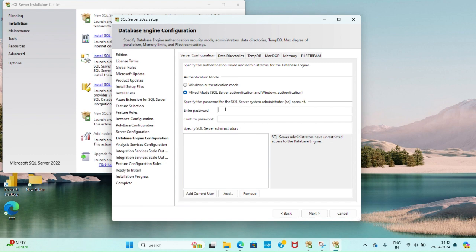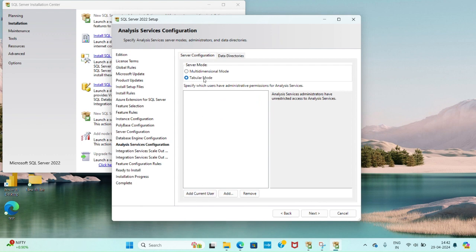If you want to enter a new password because you need to connect to SQL Server every time, we can enter the password and confirm password. Otherwise, I'm using Windows authentication. We select it here and add the current user, so that our machine name is added here. Then we go to next.